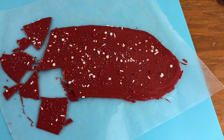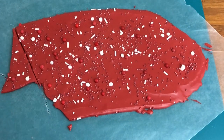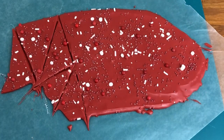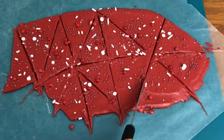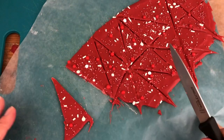If you want a neater look, with tidier shapes, before letting the candy melt set, use a sharp knife to score where you eventually want to cut them, using straight rather than curved lines because those work best. Let the candy melt set at room temperature or in the fridge, and then cut along the lines you scored, and in most cases, the candy melts should break where you intended them to.